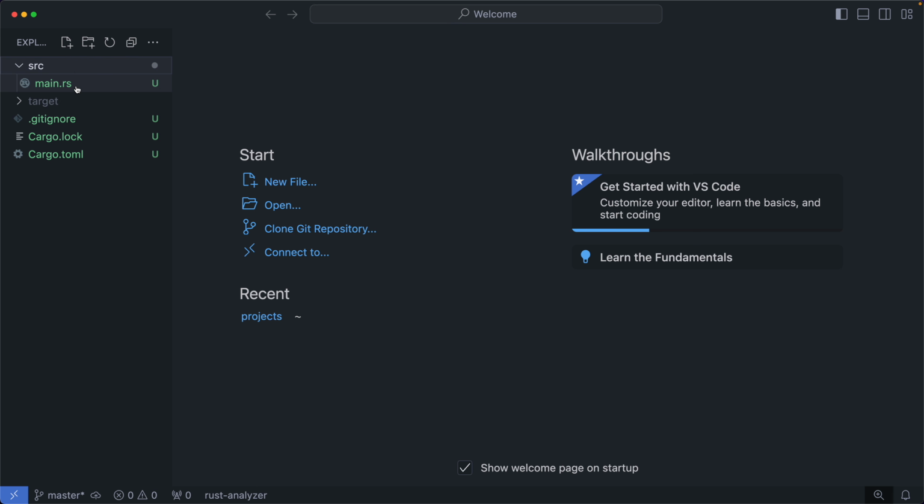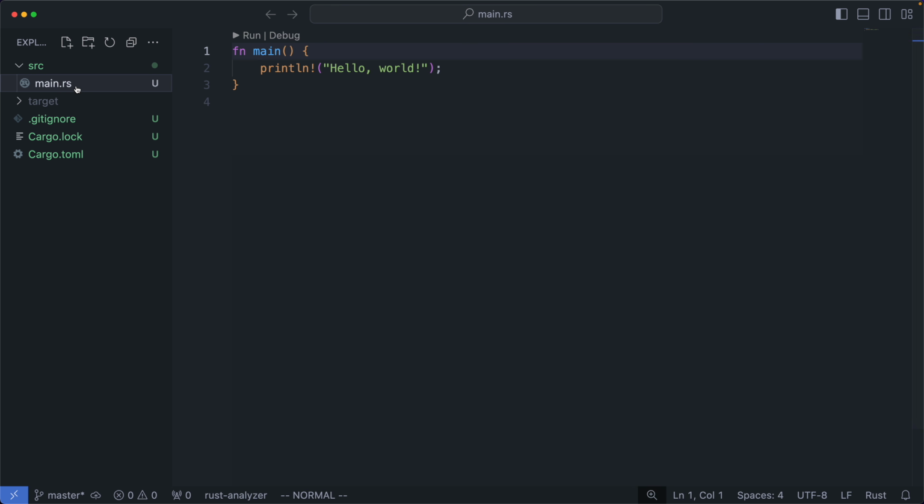To get started, we need to make some changes to our main.rs file. By default, Rust assumes that our application is running in an operating system, and so our main function accepts arguments that we don't want or need. There's also a standard library that's getting included in the prelude ahead of our main function, which is giving us the ability to use this println macro to standard out, and again, we can't use that. So let's tell the compiler that we don't want it to include the standard library or its main function, and we'll do this through the no_std and no_main attributes at the top of the file.